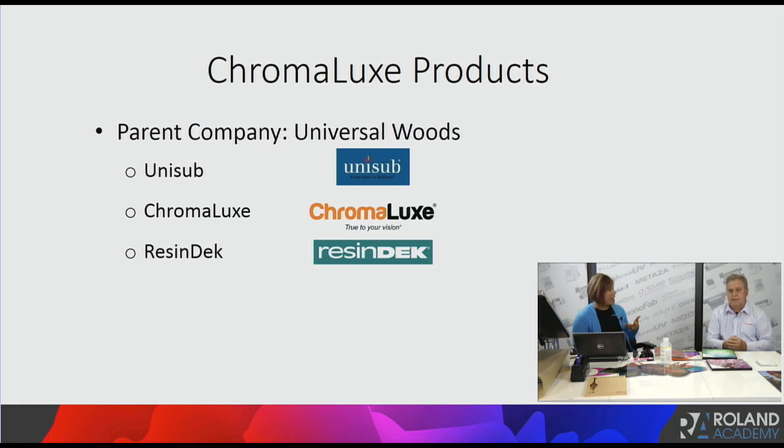And then you guys also have Resin Deck. Yes. Which is not related to the sublimation market, but it's still part of the umbrella of Universal Woods. Because we make tough coatings, one of the things that we went to is our Resin Deck brand, which is a warehouse flooring, the second, third, fourth floor of a warehouse. You walk on a piece of wood that's been coated. Our wood coating can take 2 million cycles of a robot running exactly over the same spot before you start to see any wear. And that's where the expertise and technology comes in with your coating for sublimation as well. Granted, it may not last the 2 million times for a robot to go up and down. Right. But still, very durable.